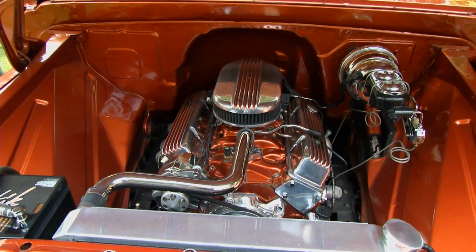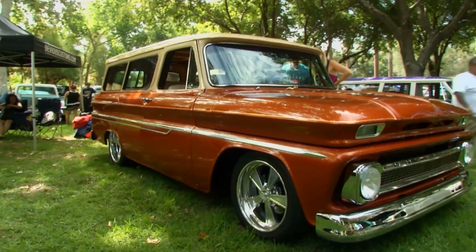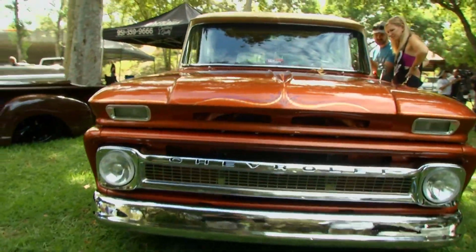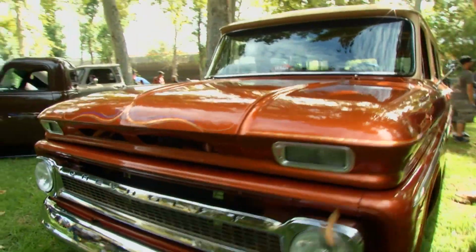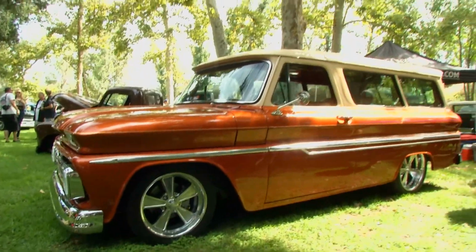But at that time, the truck didn't run. It wasn't wired, it didn't have fuel going through it, the brakes weren't working. But I was approached by a company that wanted to have the vehicle on display. So we put the truck together with some help from my friends, but we didn't actually get the truck running and put back the way it is now until 2011.